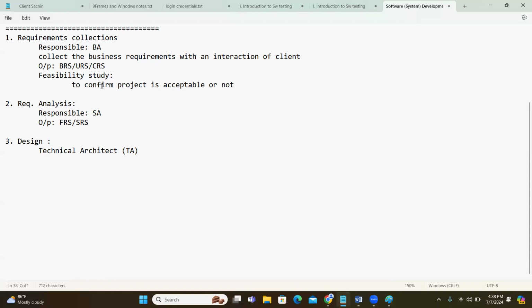Can we go for a Windows based application or a web based application to fulfill the client requirements? Based on the architecture, they decide what type of programming or scripting language we have to use to develop the software.